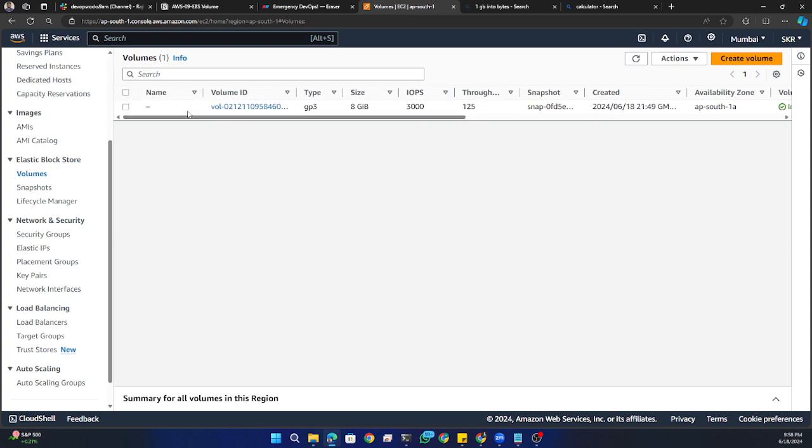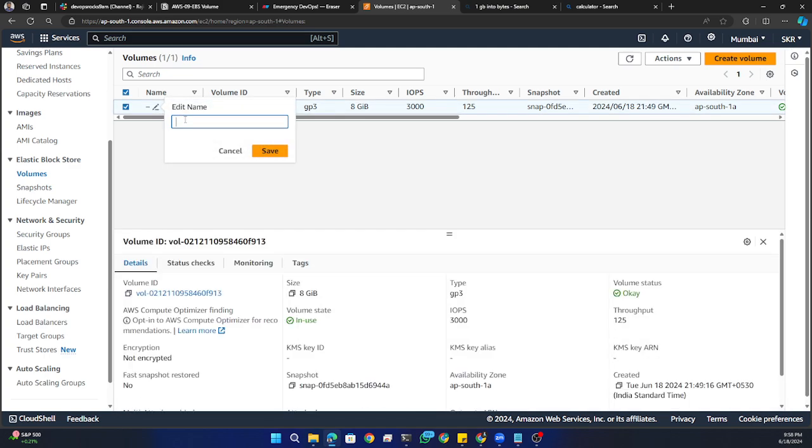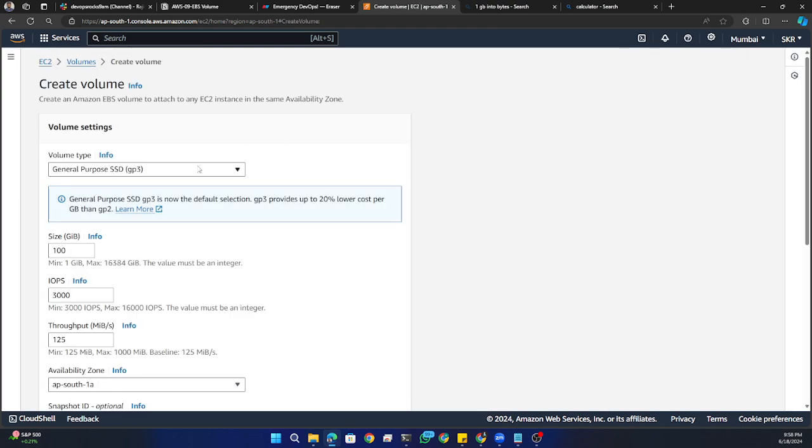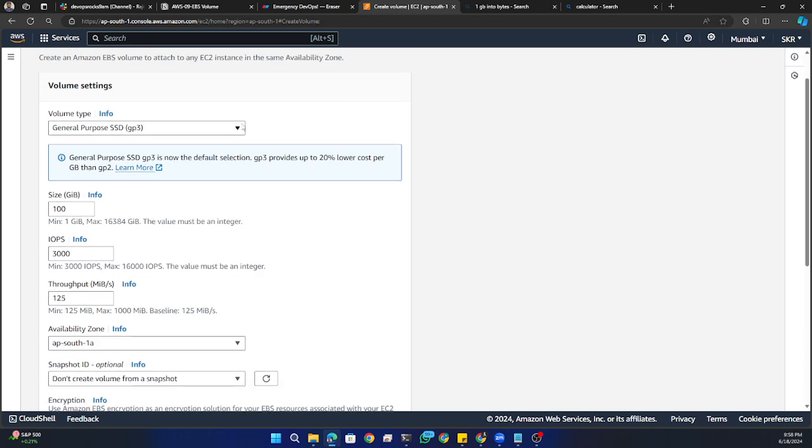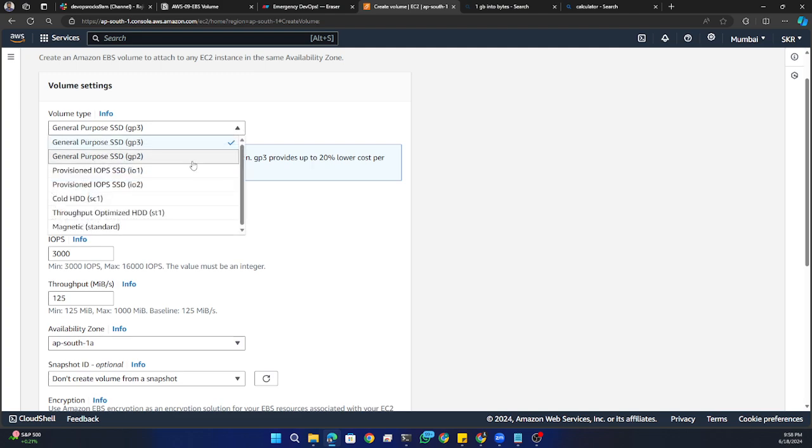Now I would like to create a volume. Select the type depending on what you are doing: a test server, web development, or a web server. Go for GP3 or GP2, both are okay.